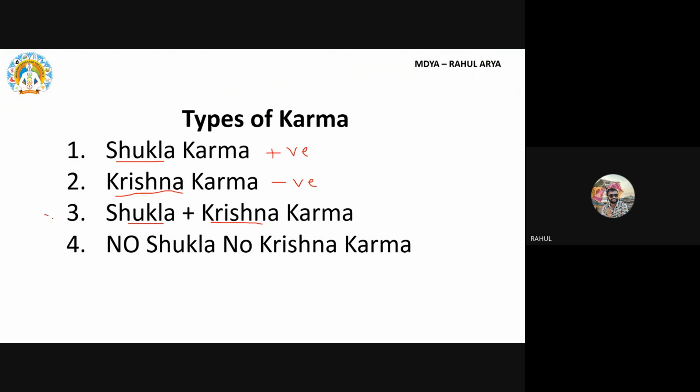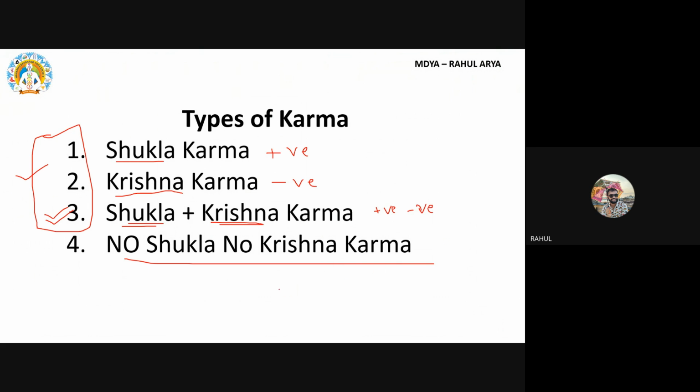We are under this category, most of the time, me, you, we are. Sometimes we do good, sometimes we do bad. So few karmas are pap karmas and few are punya karmas, good and bad. In the sutra he is telling that other humans follow three types of karma: Sukla, Krishna and Sukla Krishna. But the yogi's karma is na Sukla, na Krishna, no positive, no negative.